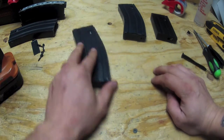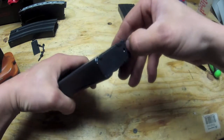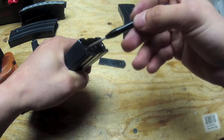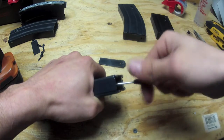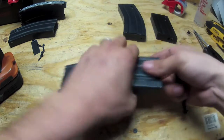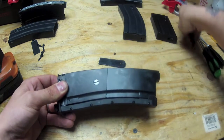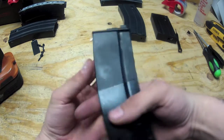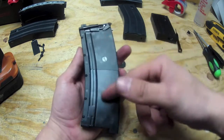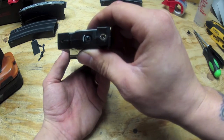What we have here is the version 2 or type 2 magazines. To get it out, it's pretty much the same way: remove your bottom plate cover, take out your internal screw, like so, and then just slide your internals out. Right from the get-go, you can already see there's a difference with the type 2 magazines. As you can see, there's no back strap that runs down the back, so there's no O-ring there. Basically, it's just two solid blocks that bolt together with one main bolt at the bottom.